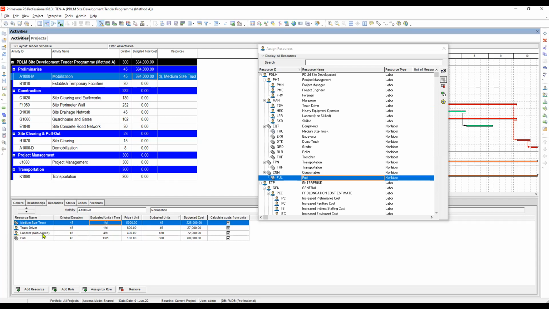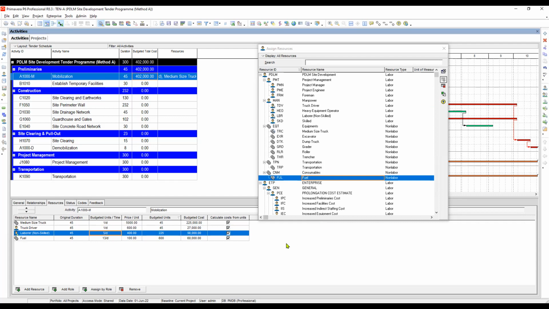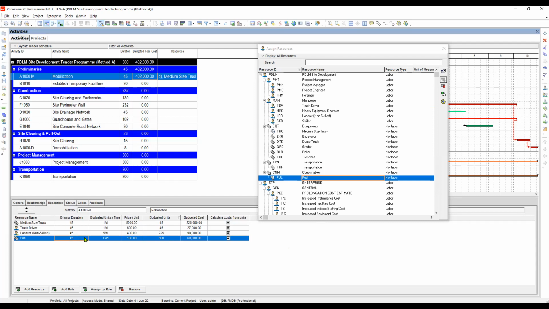Oh, our labor rate should be 5, right? Why did it change? Okay, 115 and then 600 for 45 days? Okay, done.